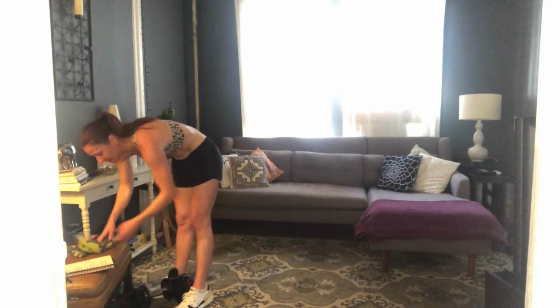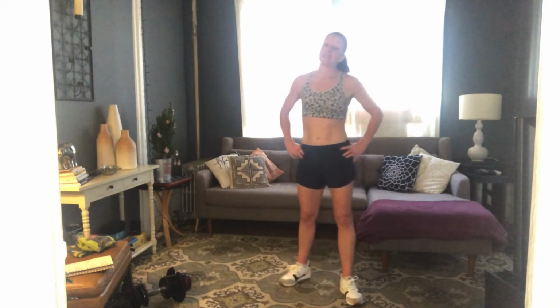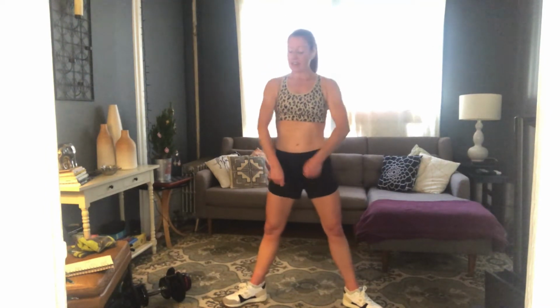Second circuit is a little shorter. We're gonna start with weighted plié squats. You can grab one heavy weight, you can grab two. You rack them at your shoulders, whatever feels good. Today I'm gonna let my arms dangle with weights.